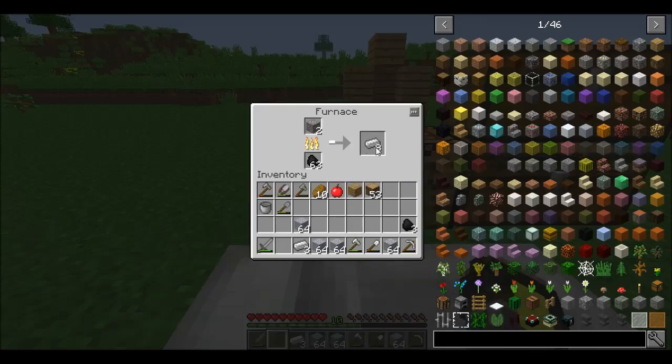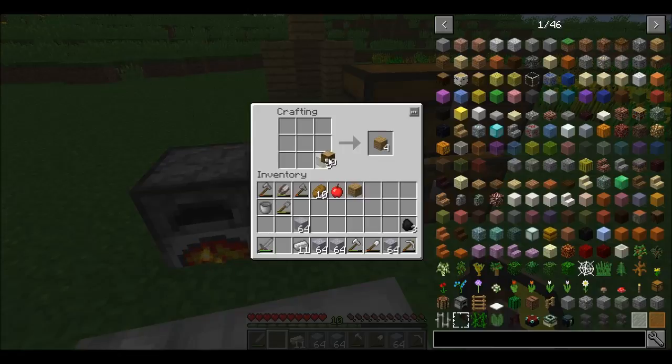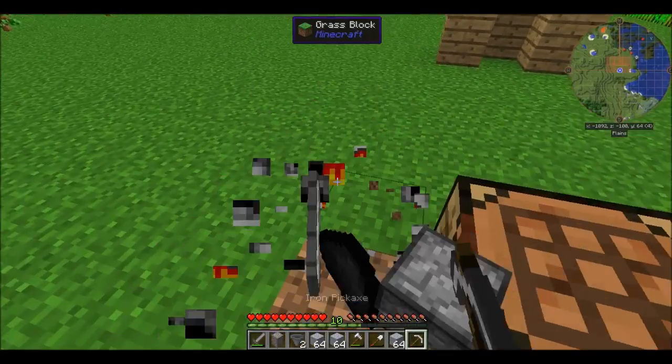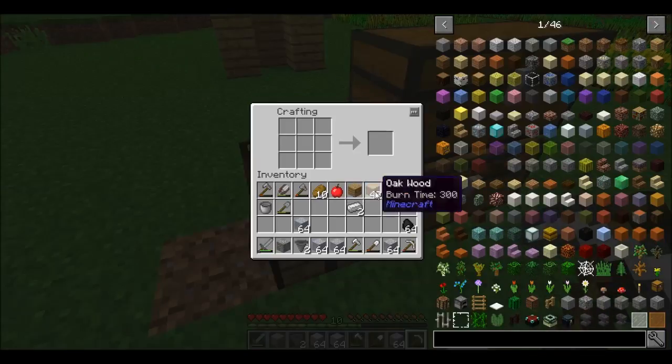We've gotten ourselves almost a stack of wood. And then we're gonna go ahead and make a couple of chests. Let's see, there and there. And here we go. We're gonna say these guys are done. Then we're gonna need a couple more chests because I want to make it as good as possible.